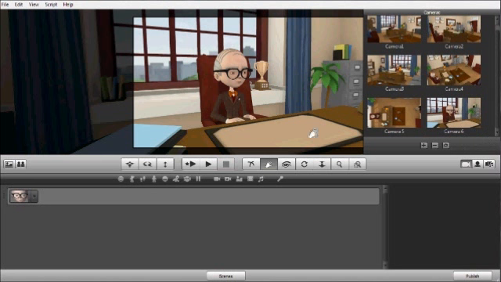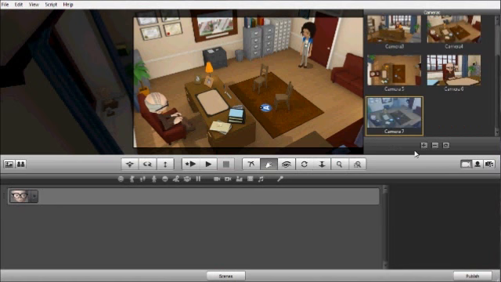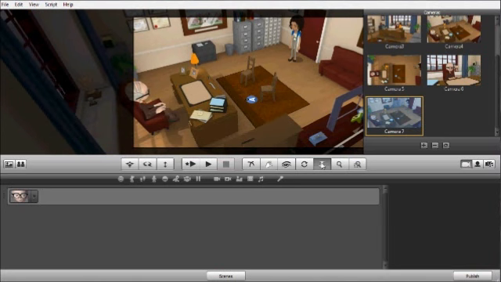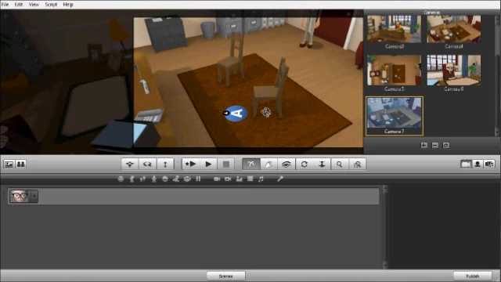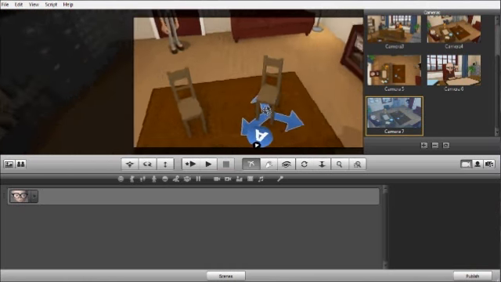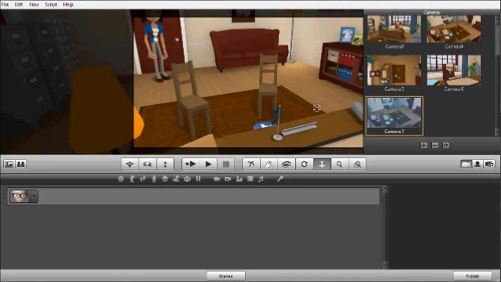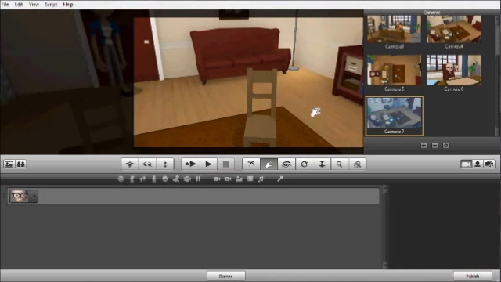Likewise, I want to create a custom close-up camera angle on Margarita sitting in the chair, but right now she's not in the chair, so I have to work with just the chair itself. So I'll copy that camera angle, move it a little bit, zoom in a little bit, and we'll rotate this around such that it becomes a close-up zoom in on Margarita sitting in that chair. I'll save that.